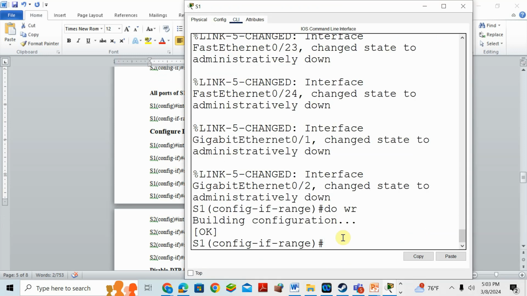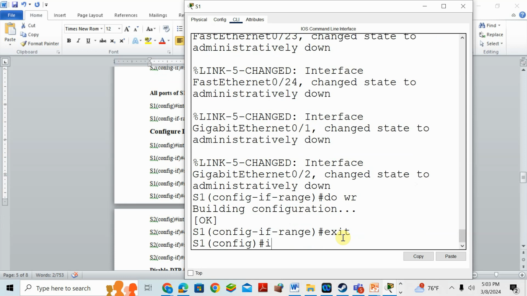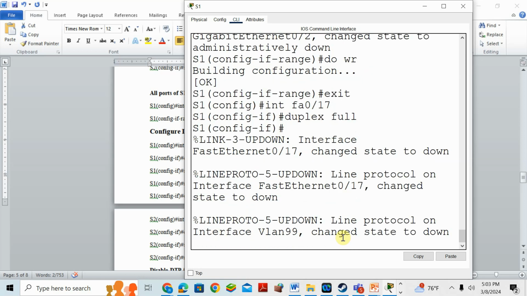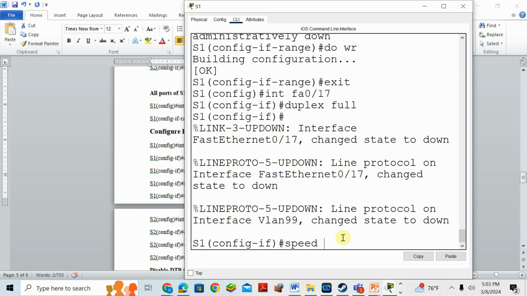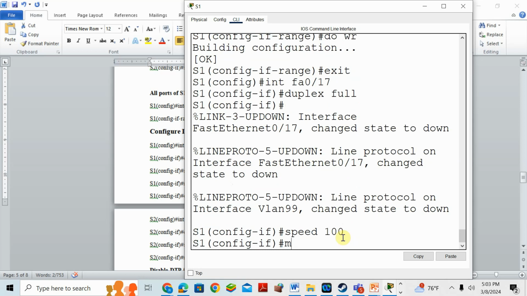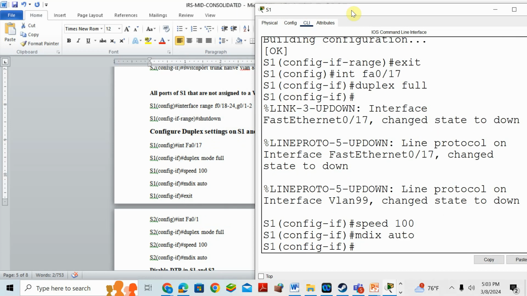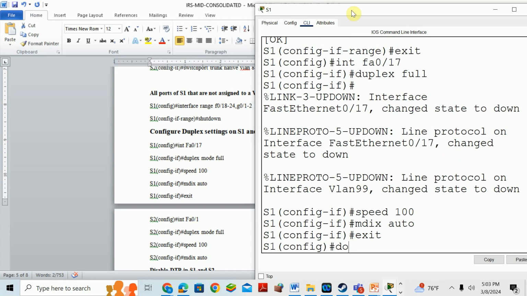S1 first, interface FA0/17, duplex full, speed 100, then MDIX auto, exit, WR.